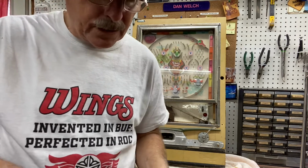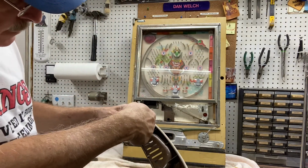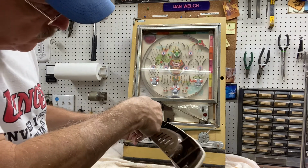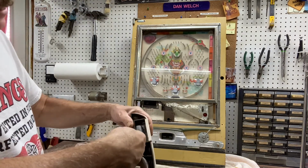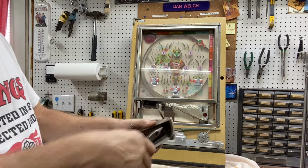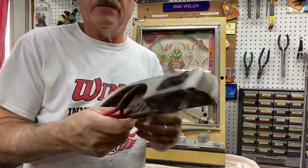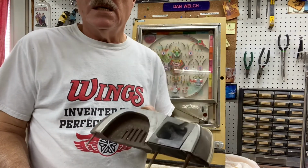And then it's just a matter of getting in there, grabbing that shaft, putting it back through that hole into the plastic like that. And then you just reach in there and give it a little bend, and you're right back the way you had it. So that's how you do it. Okay. Hope that helps you.